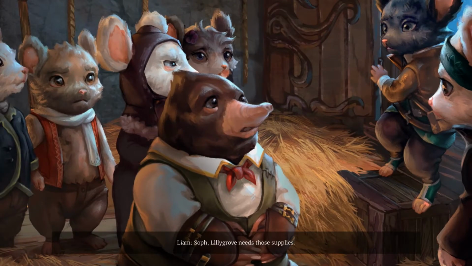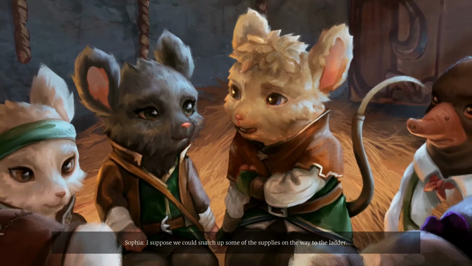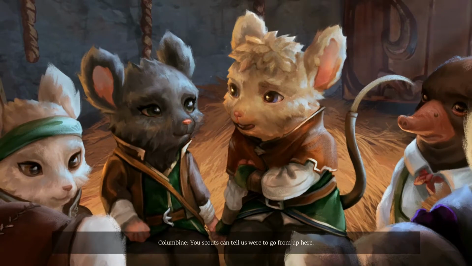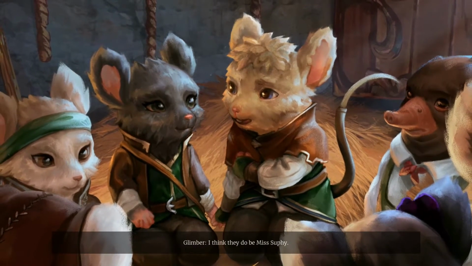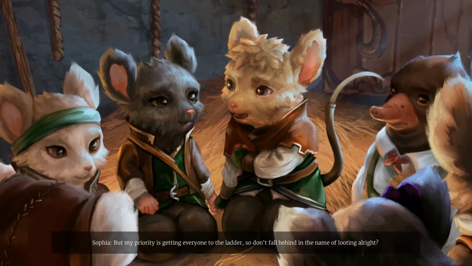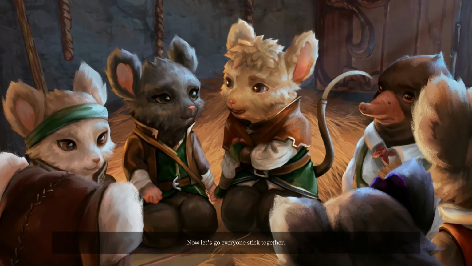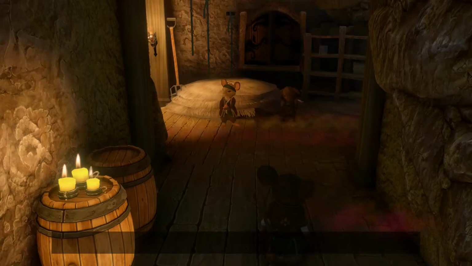We can help. Soph, Lilygrove needs those supplies. I suppose we could snatch up some of the supplies on our way to the ladder. You scouts can tell us where to go from up here. Okay, if you're all determined. I think they do be, Miss Sophie. But my priority is getting everyone to the ladder. So don't fall behind in the name of looting, all right? Now, let's go. Everyone, stick together.